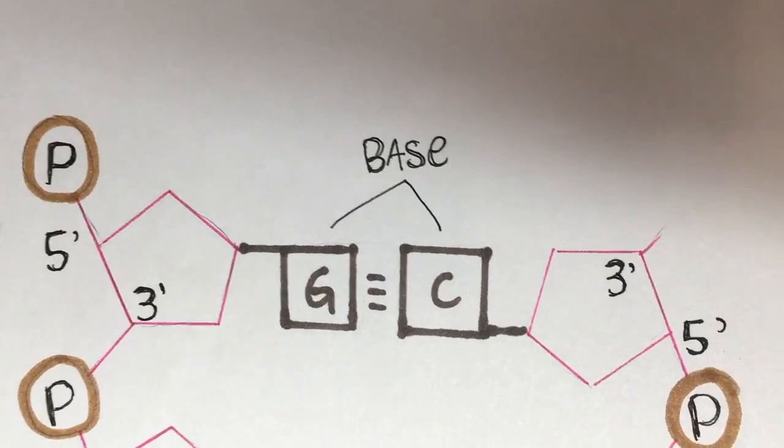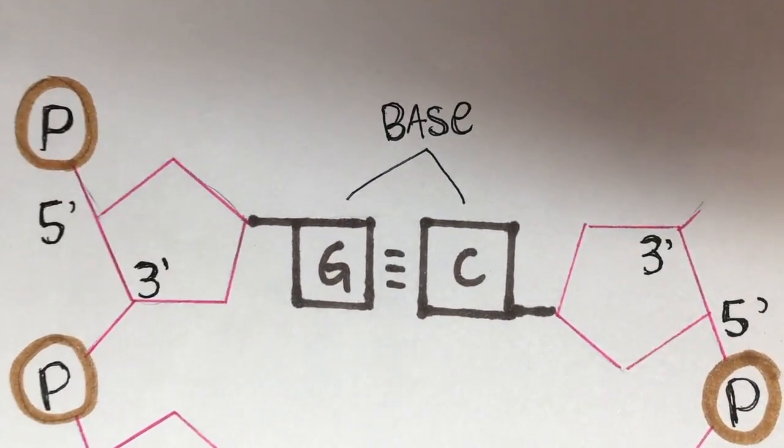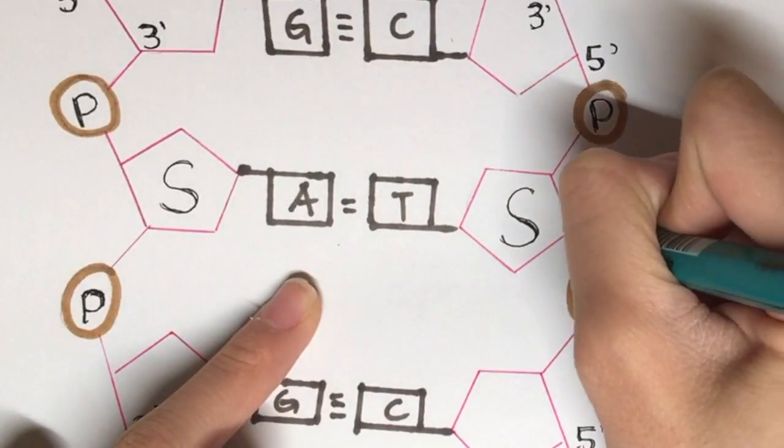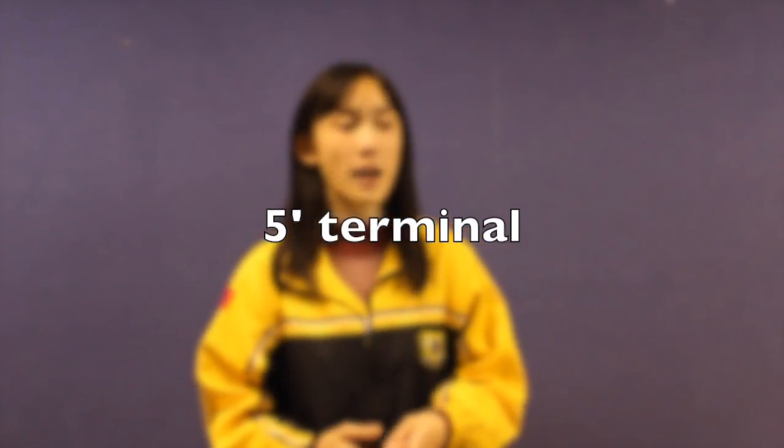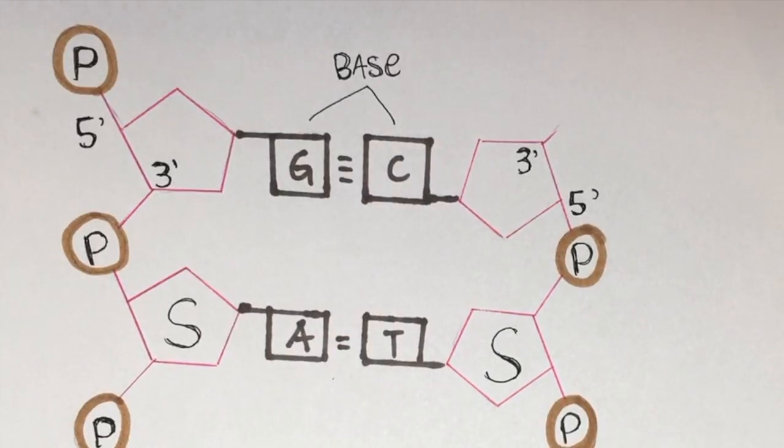The phosphate is linked to carbon-3 of the deoxyribose sugar, which is referred to as 3'. The deoxyribose of another nucleotide is linked to the phosphate at the carbon-5, the 5' terminal. One strand is oriented 5' to 3', while the other strand is oriented 3' to 5'. The 2 strands run in opposite directions. The 2 strands are wound together to form the double helix.